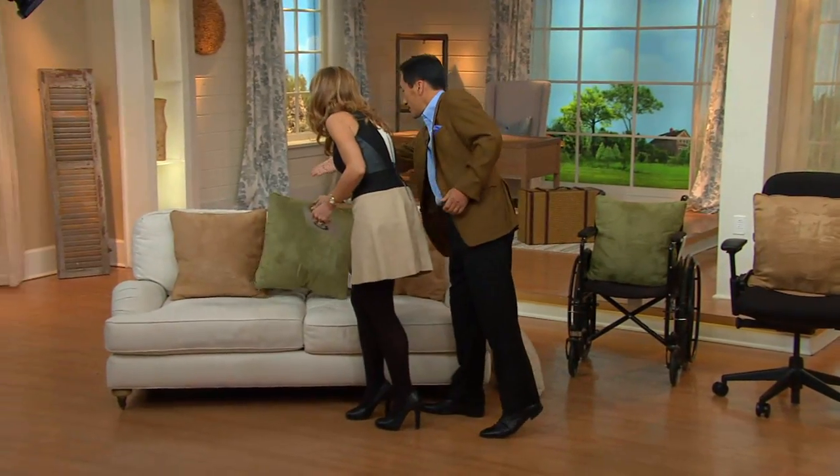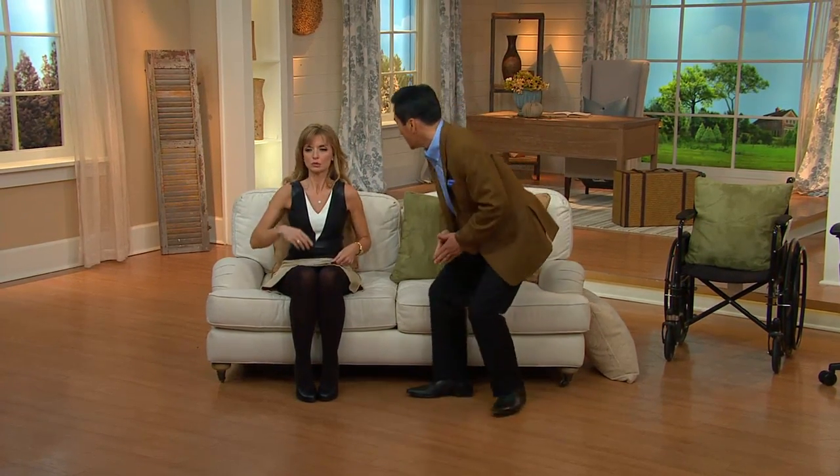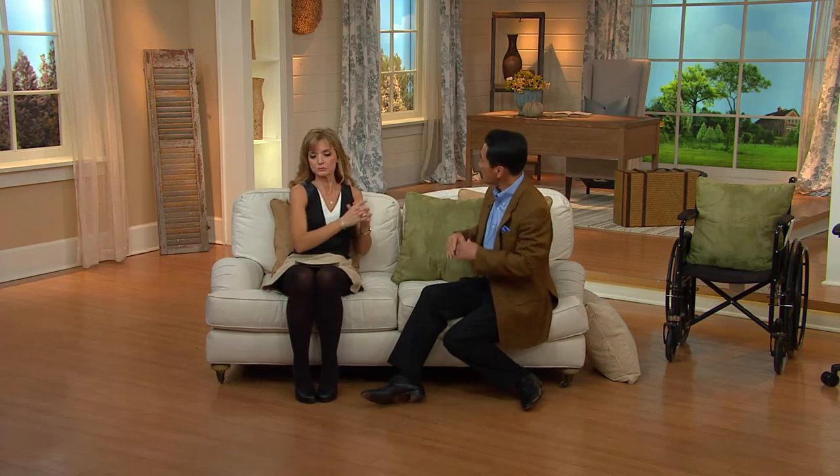Please take a seat here. This is the Qi orthopedic pillow. This is comfortable, isn't it? That's mighty nice. Please wiggle your body a little bit. It's comfortable, isn't it? It's almost like a water bed in the way it kind of just moves with you. Don't you feel that your back is nice and upright? What's funny is it feels as though certain muscles in my back are kind of relaxing — it's like you've taken the pressure off, the work off those muscles to keep me upright. It is very soothing. I feel everything just kind of relax. It's doing the work for me.